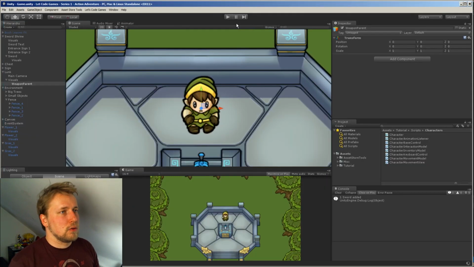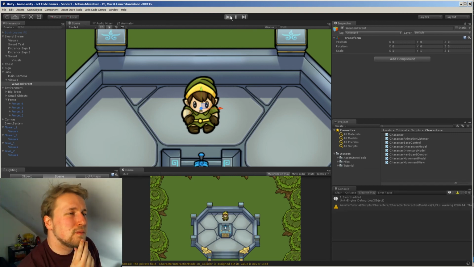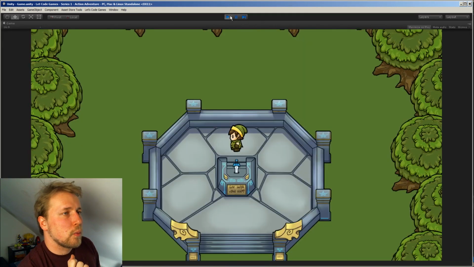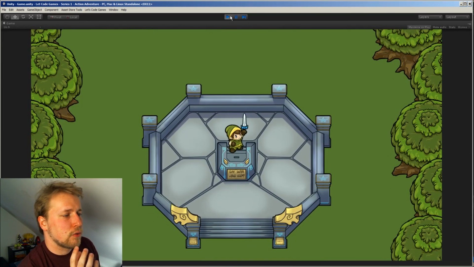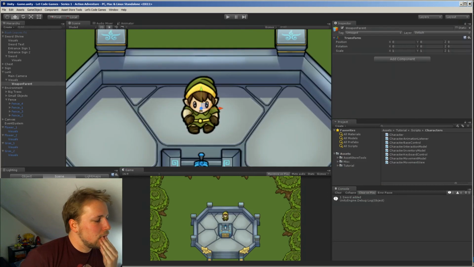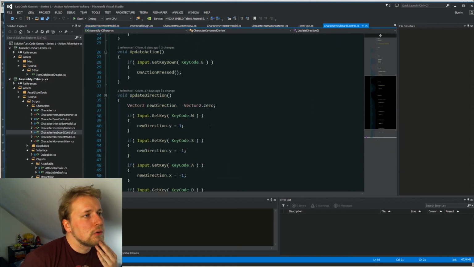Okay, so let's see if this works. Let's pick up the weapon. Everything is frozen, and once we move, this does not work. Why is that? Inventory model. Keyboard control.